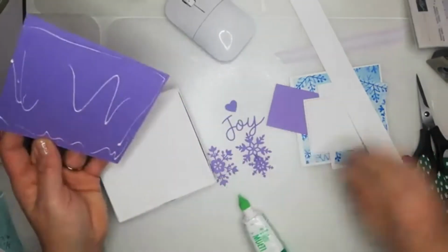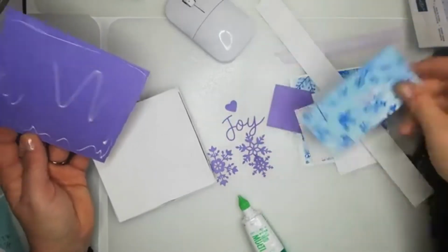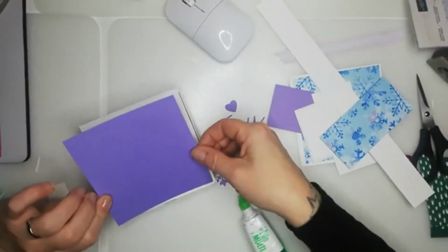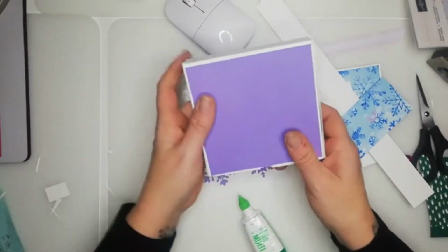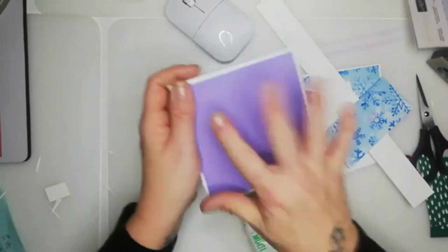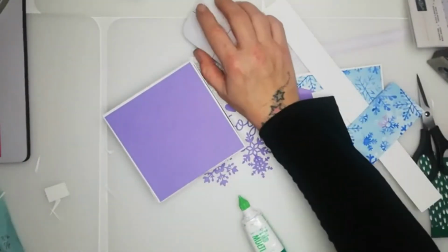Now, I like this designer series paper because it's got various colours in it. So you could use any coordinating cardstock, you see. So I'm just popping that on. It's a little bit harder to make sure it's all sticking nice when it's built.